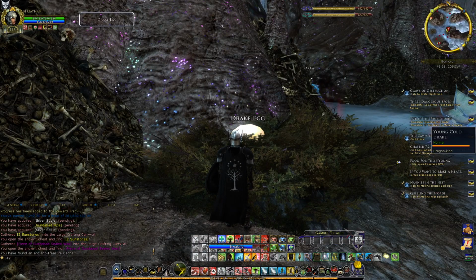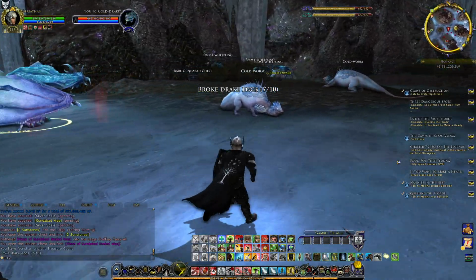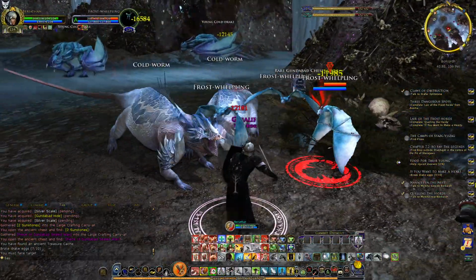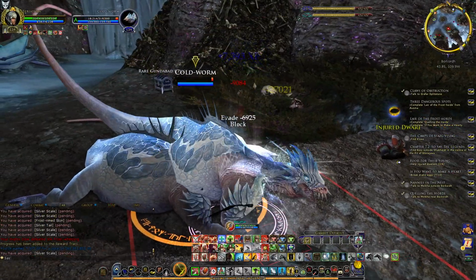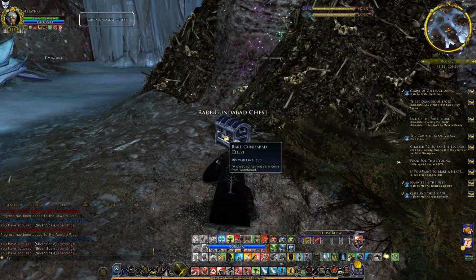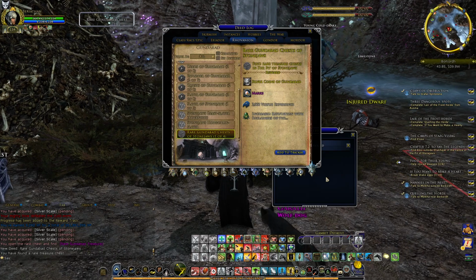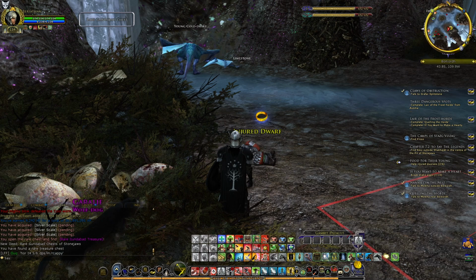And the rare treasure chest is over here-ish, yeah. Right next to this injured dwarf. So far so good. And I think this is the first one we get, yeah. You have found a rare treasure chest, and we have once again unlocked the deed. 1 out of 4. Okay, so let us continue.